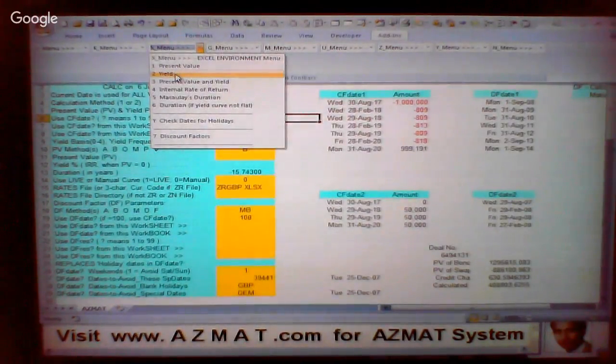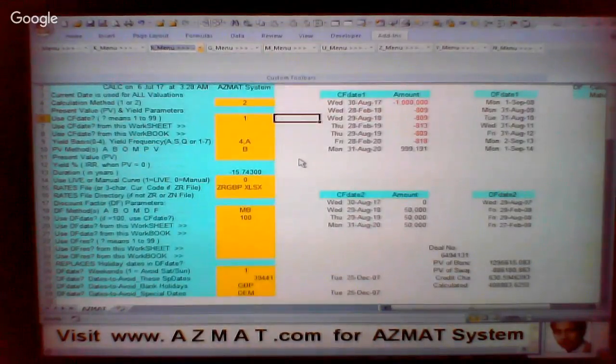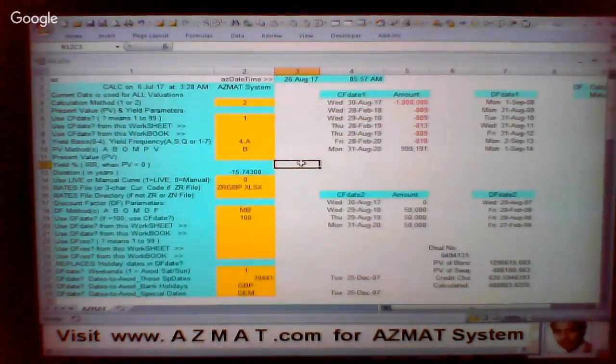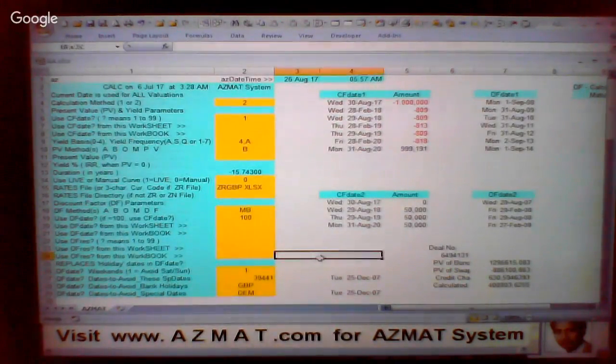Present value and yield: if you use Control B for both, it'll enter the calculated present value and yield in the current cells. Two cells have to be selected. I could use either two cells like that, top and bottom, or two cells left and right.